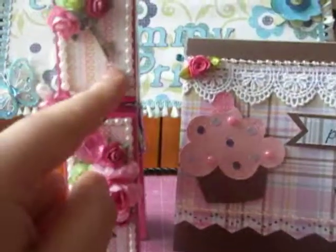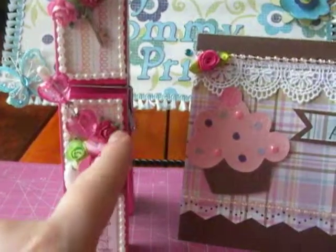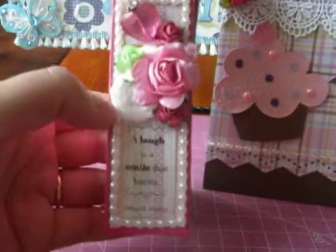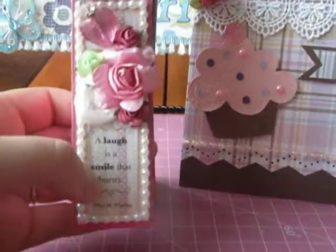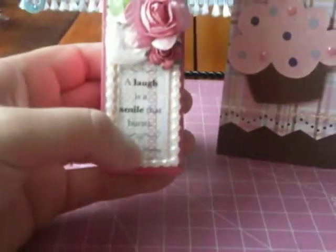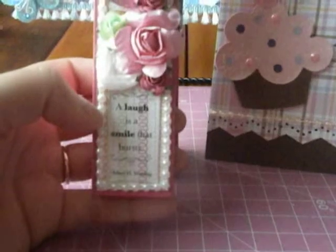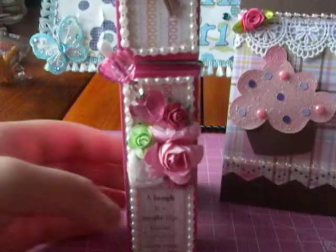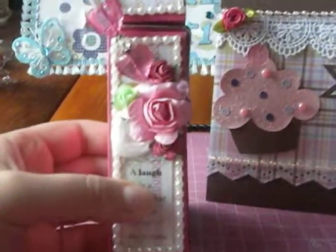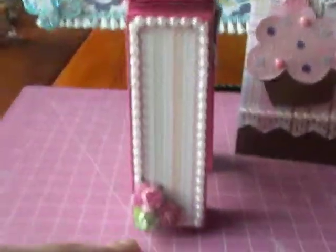I also put a little key charm in there. In the bottom part I did a bigger flower — paper flowers along with the same little flowers. I also added some trim flowers; I think I purchased those from Craft Supplies 1 on Zibbet. Same thing with the bottom — flat back pearls. On the inside there is an epoxy sticker, a Haiti Grace epoxy sticker. It says 'A laugh is a smile that bursts' from Mary H. Waldrop. I also put a stick pin — this was a swap from CraftyGal32, who gave me quite a few stick pins and I love them. The back I kept simple with the same paper, flat back pearls, and a little cluster of flowers at the very bottom.